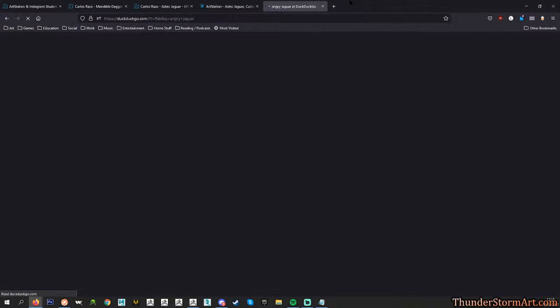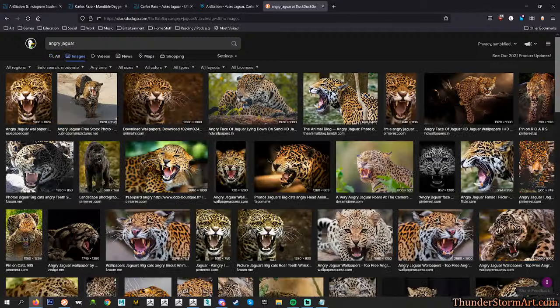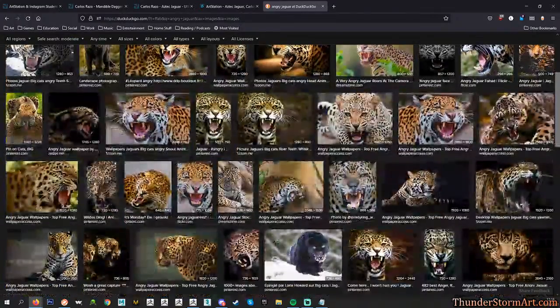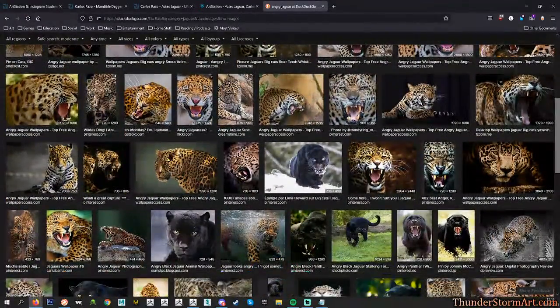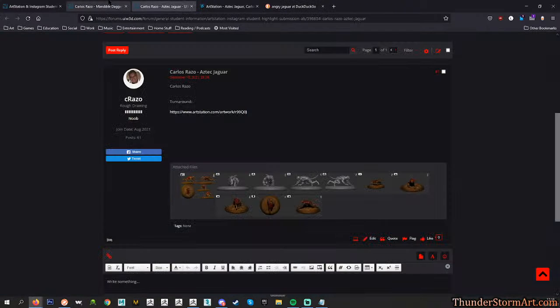So I really want you to sell me on that Jaguar. I really need you to take a close look at some images, okay? And really, really capture the essence of an angry Jaguar. Make sure you grab a male one because the female ones have slightly smaller, gentler faces. And the males have those bulkier ones that you're going for. You definitely want to find an angry one from various angles and do that same study that you did before.